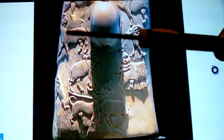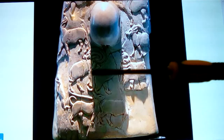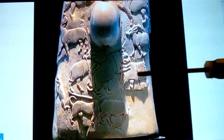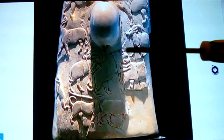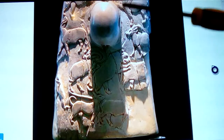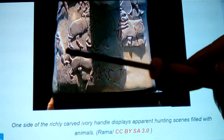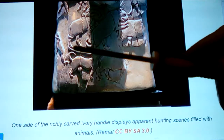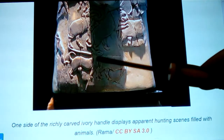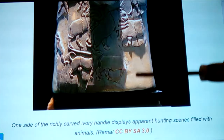There's a lion right here in the shadow of the knob jumping on the back of a cow-type animal — so there's cattle being introduced or at least represented here in these people's iconography. Then off the edge is a man standing — you can see his feet, part is chipped out — but he has a cord hooked up to a dog's collar and he's holding the dog back. In front of him is another cow, but we're missing the whole corner here.